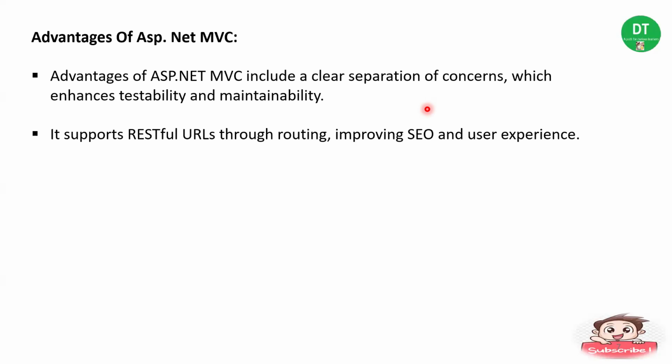So the request comes to the controller first, then it asks for the view, and it calls for the model. It generates the model, gets the data from the model, and that data is added to the view, and the view is returned back. So all three things are different from each other. So it is called separation of concerns, which enhances testability and maintainability. Due to the separation of concerns, meaning separation of three files, front-end logic and back-end logic, it is good for testability and maintainability.